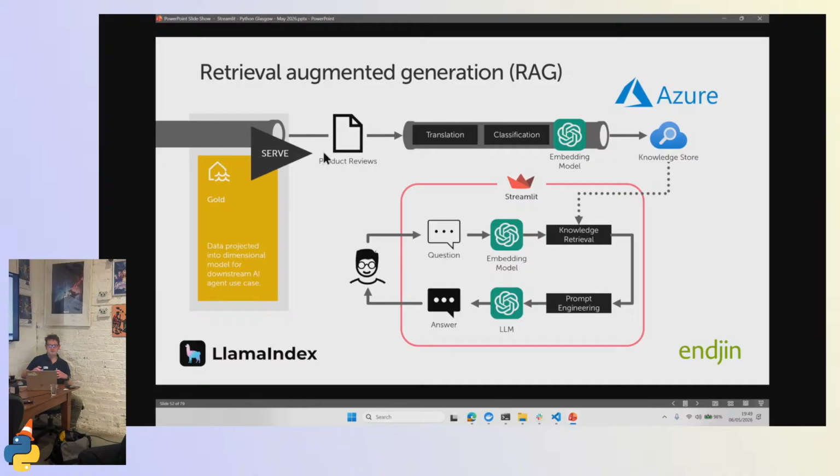And in this case, it's a JSON structure. Every review is a JSON entity, so it tells you a bit about the customer, because the customer has logged in and left the review for a purchase they've made, so you know where they're from, a bit of data about them, the product they left the review for, and then you've got a star rating and then the actual free text review. So that's what's coming in as product reviews. The first problem you've got is you're a global business, so you've got reviews in Spanish and French. So the first thing you need to do is put them through a translation model.